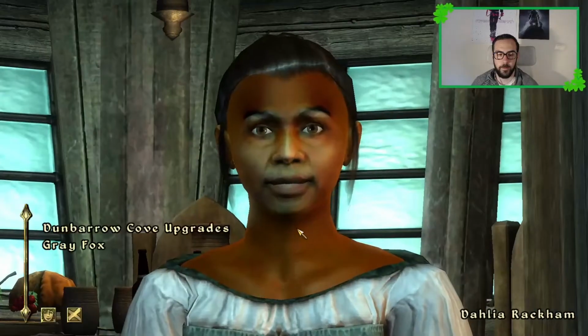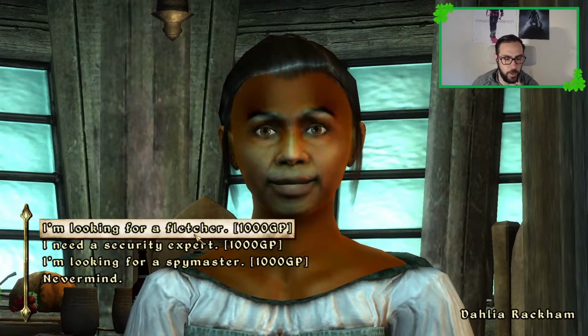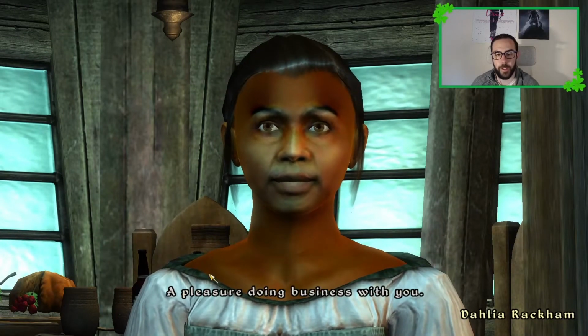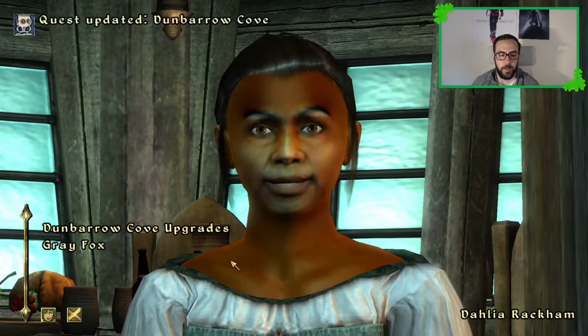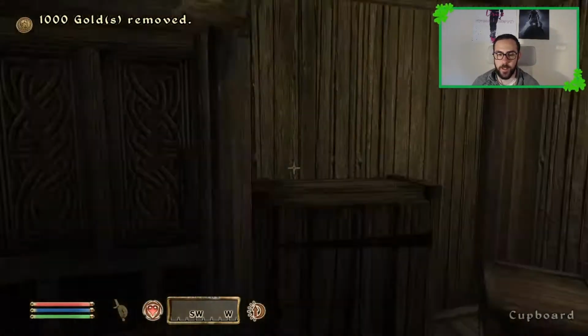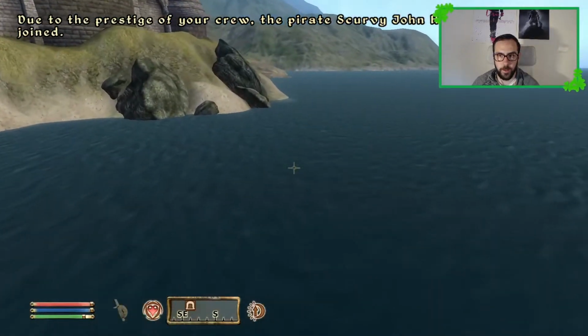Good day. I want to get another upgrade. Lecture, security expert, spy master. Let's go Spymaster. Pleasure doing business with you. And I think they get us quests and stuff. They spy for us. And they get us hints for gold and stuff like that. So let's go.